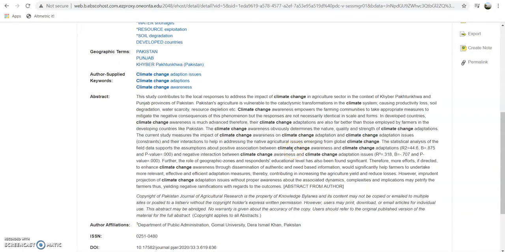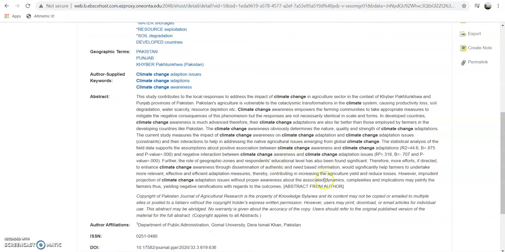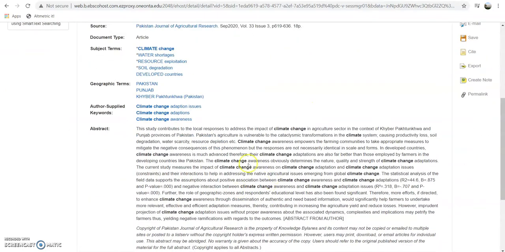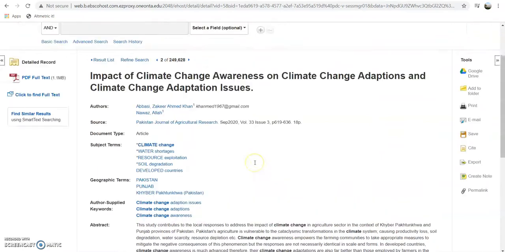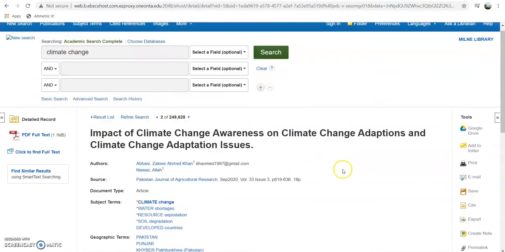I like to point that out because it's a helpful thing to look at before you just download an article and print it out. The reason for that is the abstract is kind of a summary of the article, so it's going to tell you exactly what the article is about. So while the title of an article may seem like it's going to be very helpful, if you read the abstract, you can see sometimes it's maybe not going to be so helpful. So reading the abstract can really save you a lot of time when you're doing research.